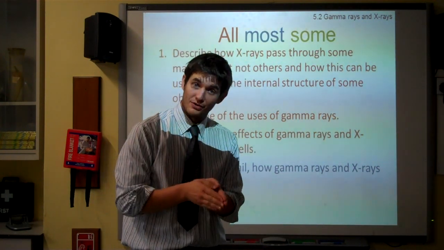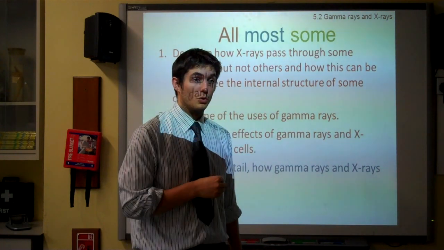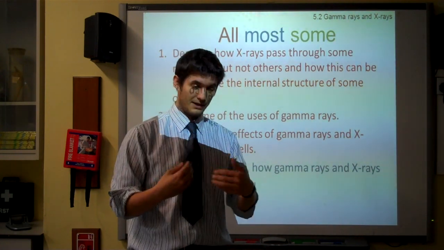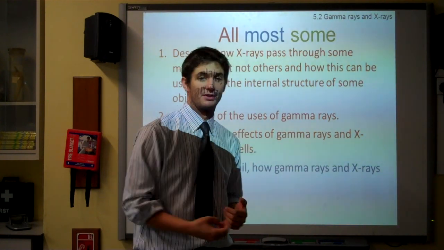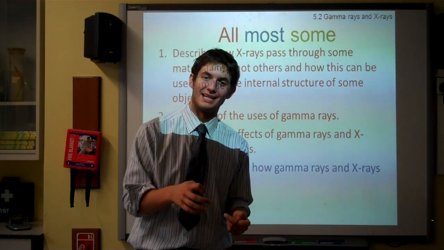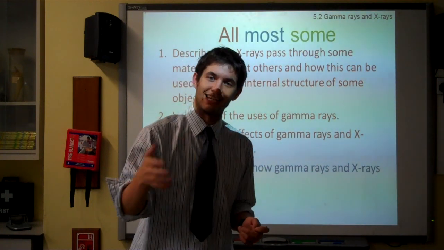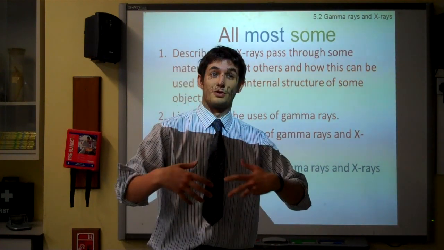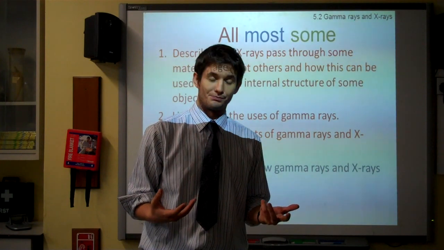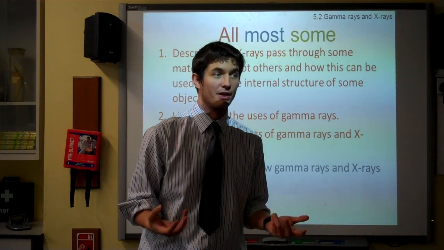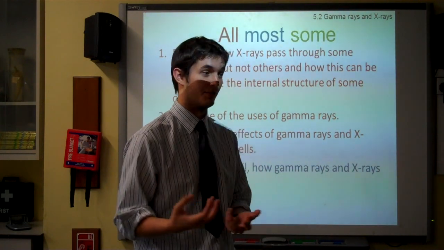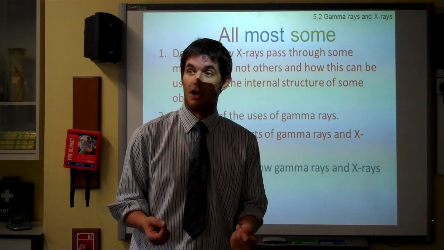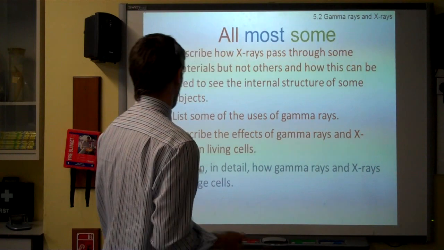So if you shine X-rays or gamma rays onto, say, your cells, then you can ionise the cells, rip apart the electrons from the nucleus, and that's a bad thing. If you do that to your DNA, it's going to affect all the genetic information that tells your cells how to reproduce themselves and how to design themselves. If you're ionising that DNA, then you're going to get cancer because you're going to have problems with the genetic information. So there you go.